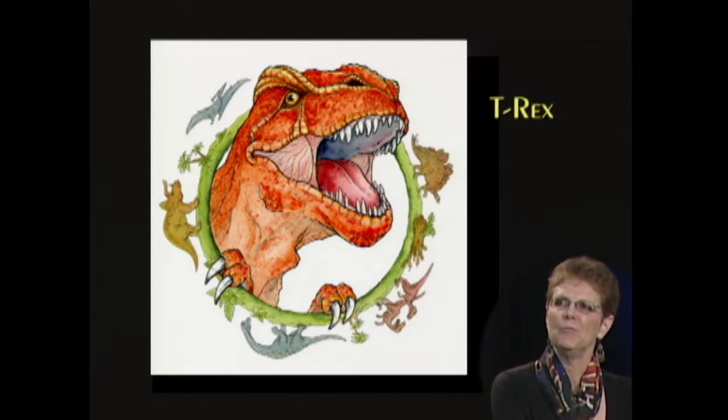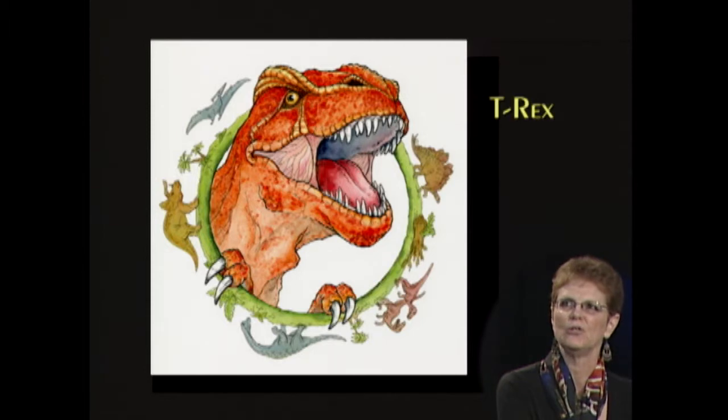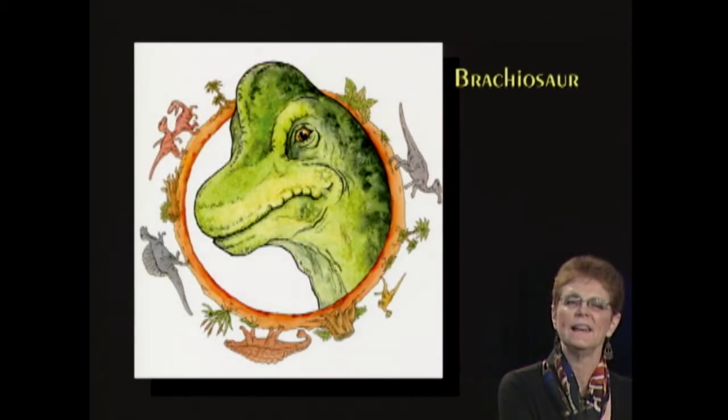This is a different kind of illustration — this isn't narrative illustration, this is called decorative illustration. Decorative illustration doesn't tell a story; it's just for entertainment and the fun of it and to enjoy the image. My dinosaur series has a lot of watercolor where I used both rock salt and table salt to try to create the textures in the reptile skin. You put that on when it's wet? Yes, and you have to leave the salt there until it's very, very dry in order for the texture to really show up.